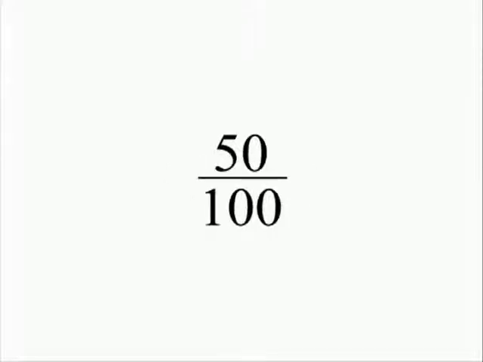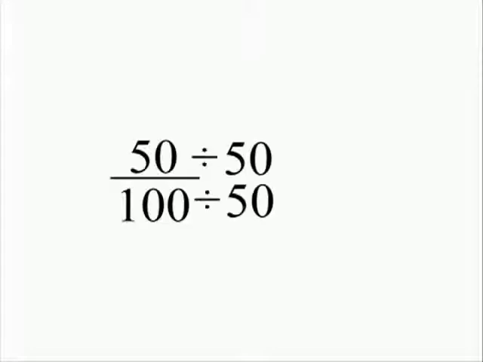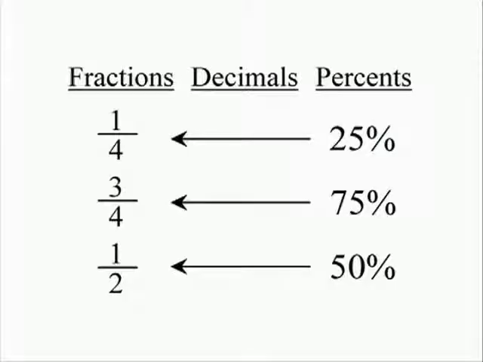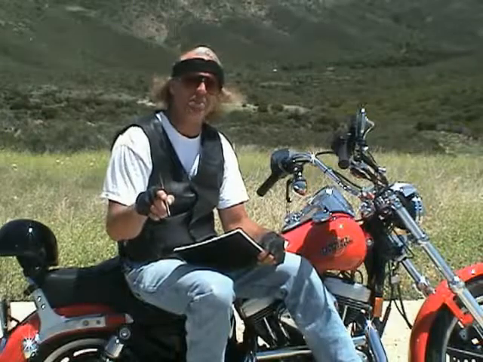Let me give this a shot. Since percent is the same as per 100, we have 50 per 100, or the fraction 50/100ths. 50/100ths can be reduced by the common divisor 50, which reduces to the fraction 1/2. So you now know why these three percent numbers can be read as fraction numbers. Now that's pretty interesting. And just what can we conclude from this?